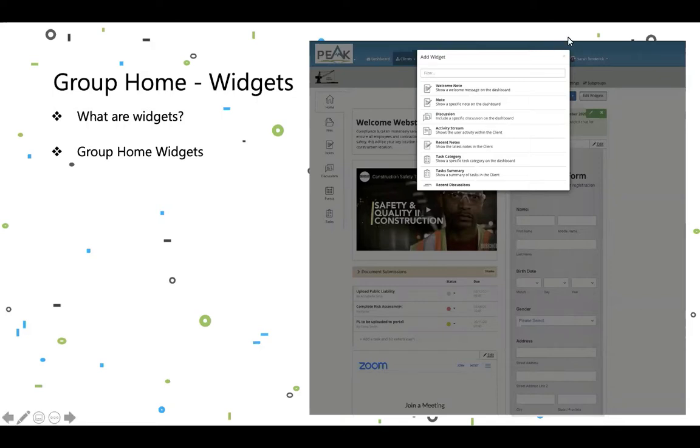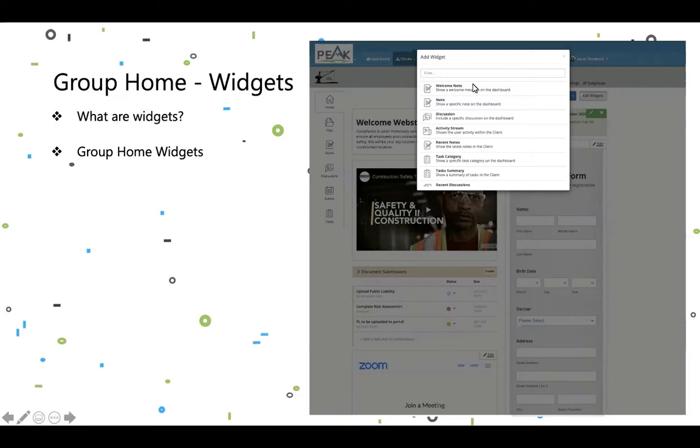In doing that, if you wanted to show a specific note, just a bit of a note or a point on that, you do want to make sure that you add the note first. You have to create the content first before you can actually view it inside of a widget or designate that widget to be there. So that's a point of reference for you when you're creating this.